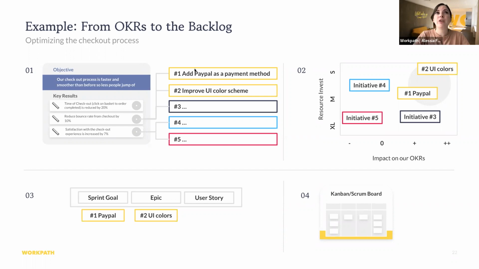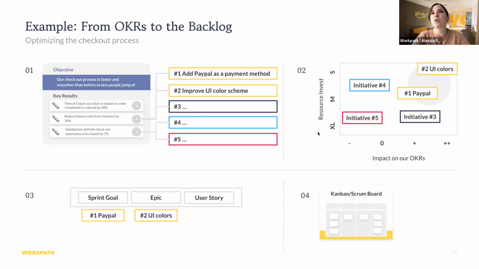So here you can actually choose to deduce a couple of them and maybe even others that relate to another key result. Then once we have aggregated the key results, we would prioritize them somehow. How you prioritize, if you already do that in a certain method, please continue doing that. What you could factor into your prioritization is the impact on the OKRs. So however you get a list out of that, you could basically already put it into the backlog, and how you prioritize that backlog is then another question.